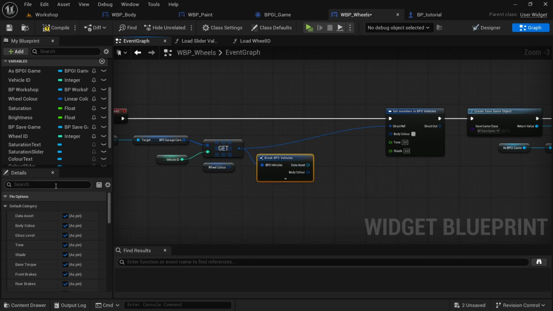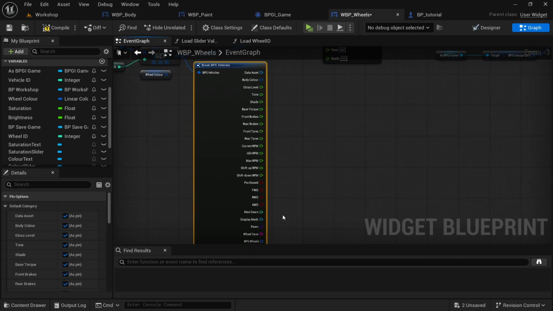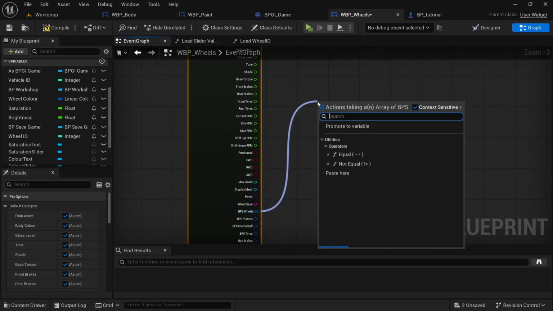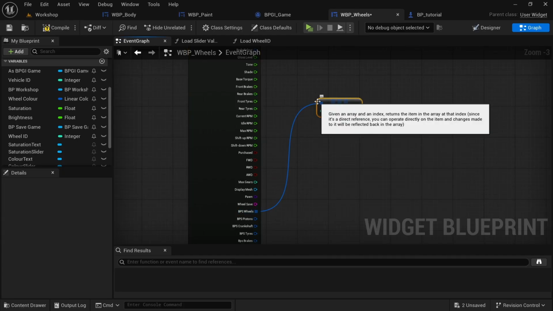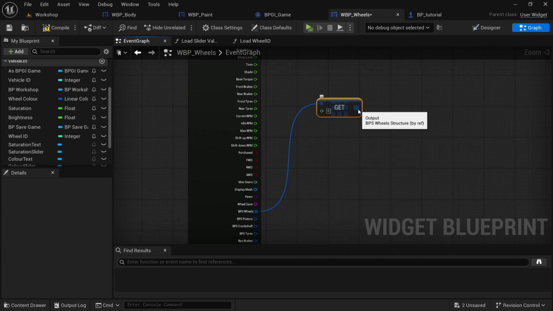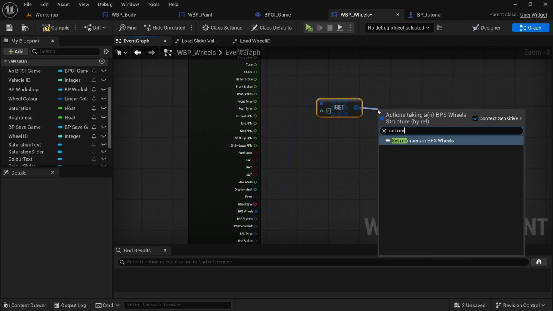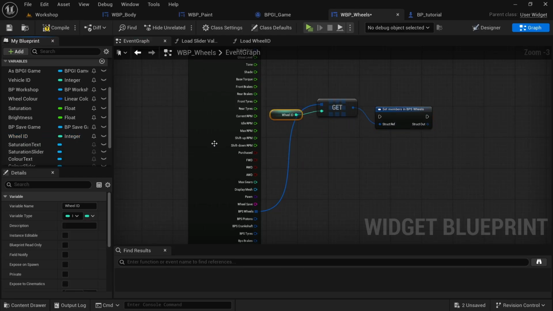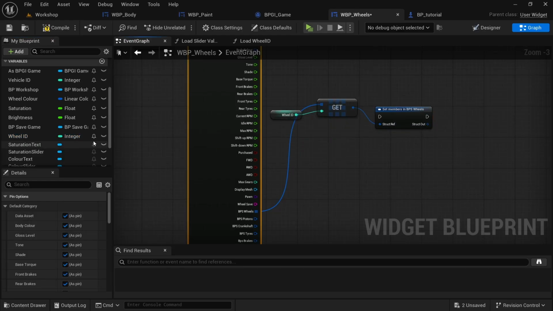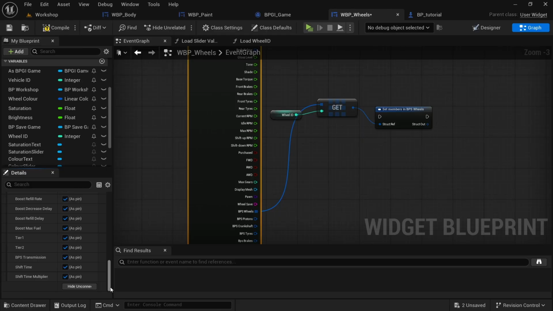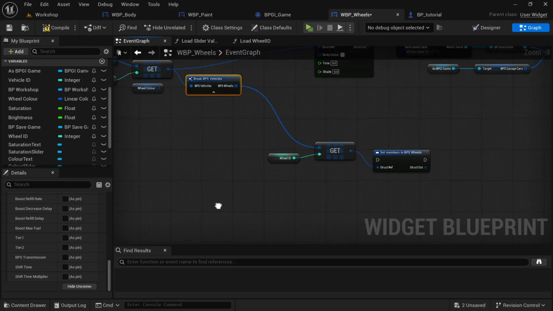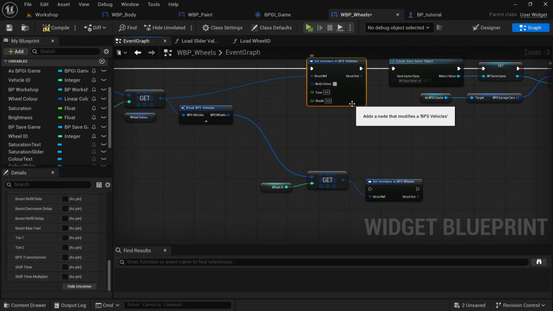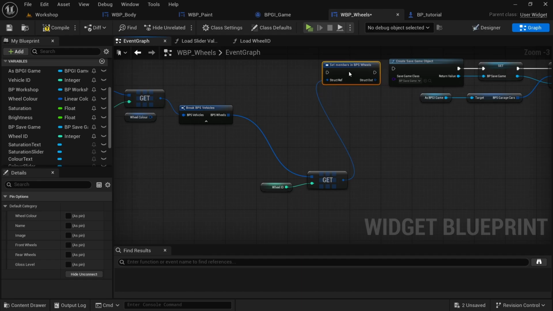And then we are looking for the GPS wheels. So from there, drag off and then get a reference. And then from the git, then we set the members and then drag in the wheel ID, drop that on the git, select the first break, and then hide unconnected. We can remove the set because now we're going to use this one.